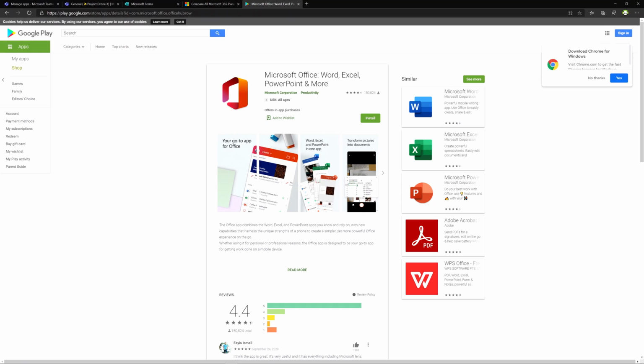Let's go. Here I am on my PC and I have the page of Microsoft Office in the Play Store in the browser open. I would like to install this application on my Android device, but before doing it, I would like to clarify that this application is totally free. You can even use this application without signing in. That means that you have the basic capabilities. You can author documents, you can create, edit Word, Excel and PowerPoint files. But that's it. If you want to have more capabilities, like for example the coach in Microsoft PowerPoint or the editor form in Microsoft Word, you have to buy a plan.